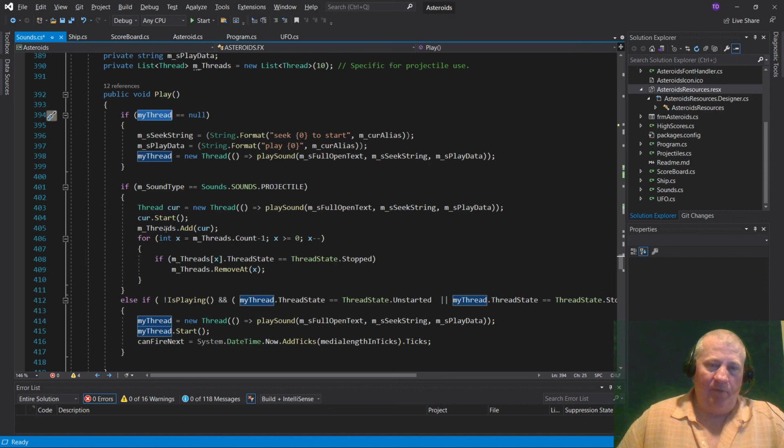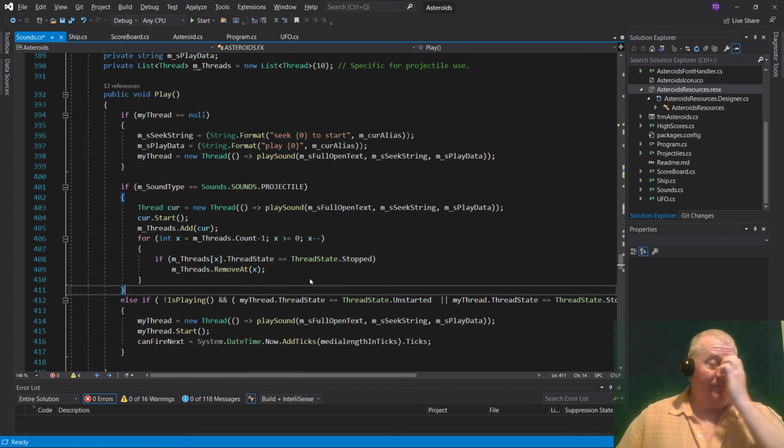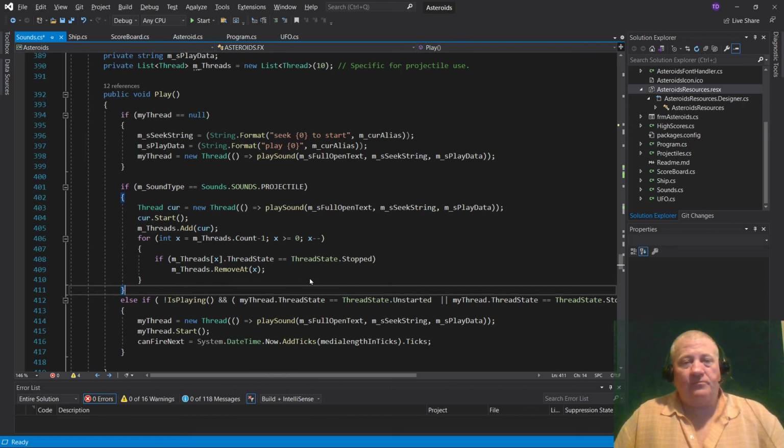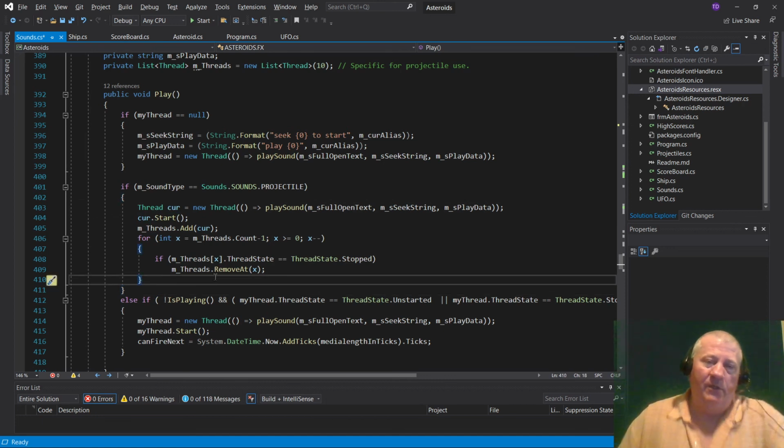So I just do that by saying, hey, play, if my thread is equal to null, then this is on a onesie twosie basis. The my thread will get called, but in some cases, like the projectile, there could be multiple threads called. And I just did this as a hack code to see if this would actually work. I was sure that when this got done, that it would actually stop playing that. I was wrong, but happily. I thought that this would actually get thrown into the garbage collection and would stop playing immediately, but I was wrong.